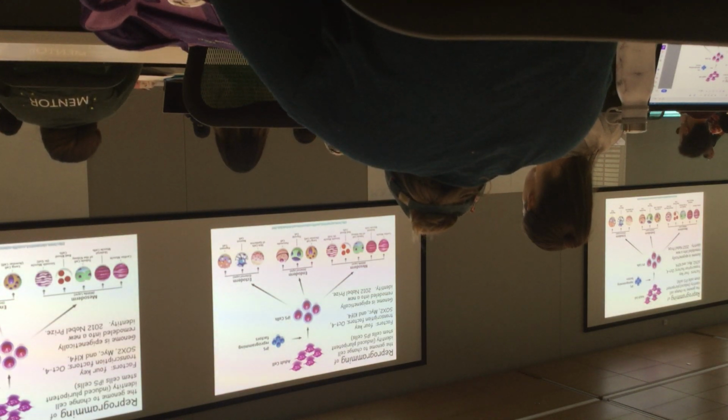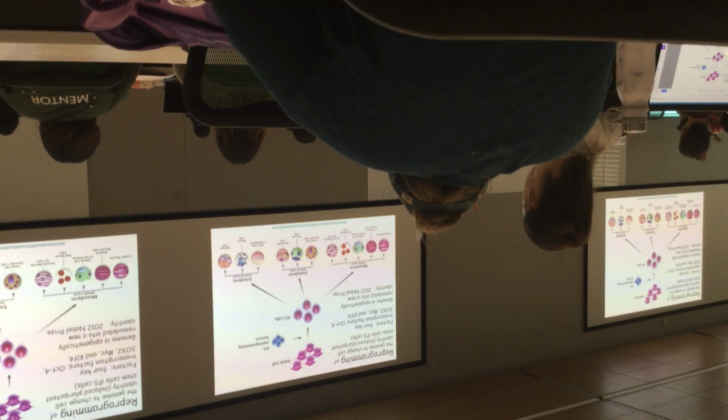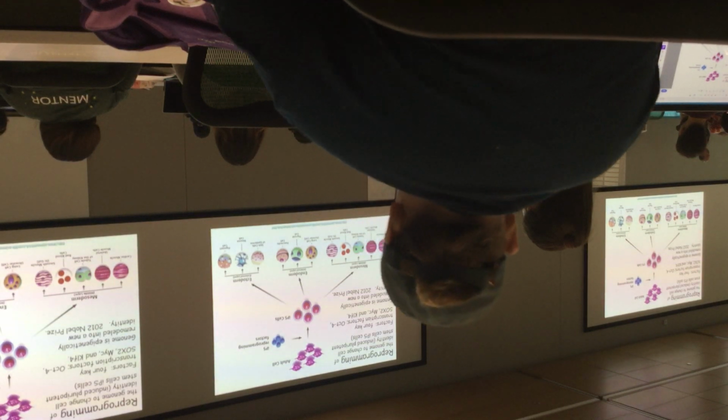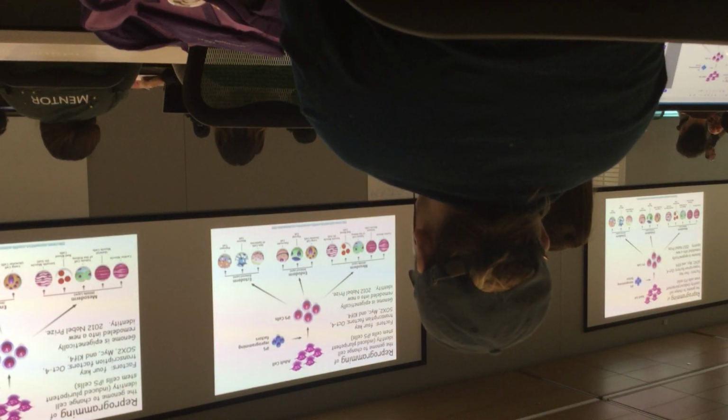So that's interesting. And what people always thought was that differentiated cells were locked into that particular state. You could never change them. You could never take the genome, even though all the genes are there, and you could never go back again or reroute it. You were kind of locked in that spot.